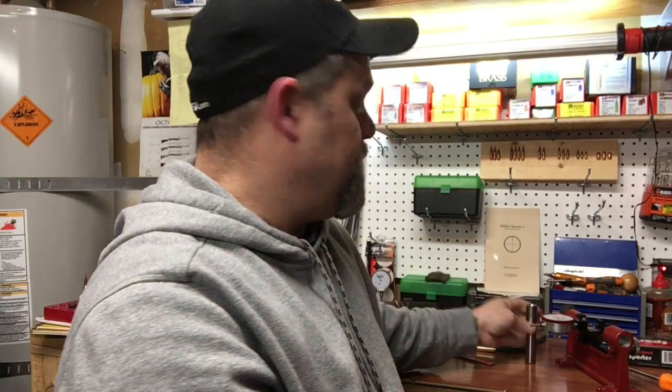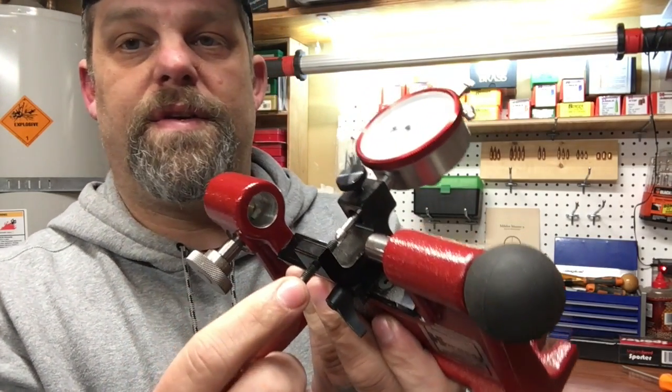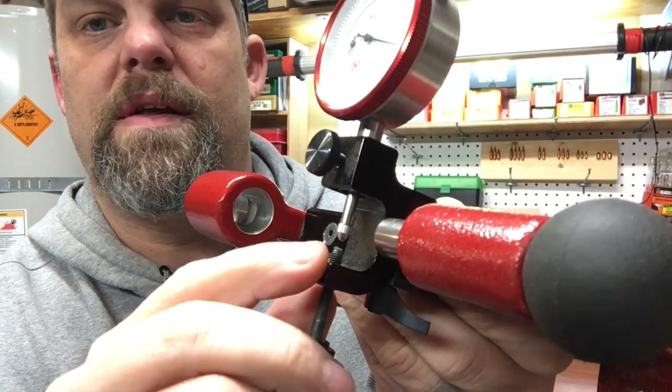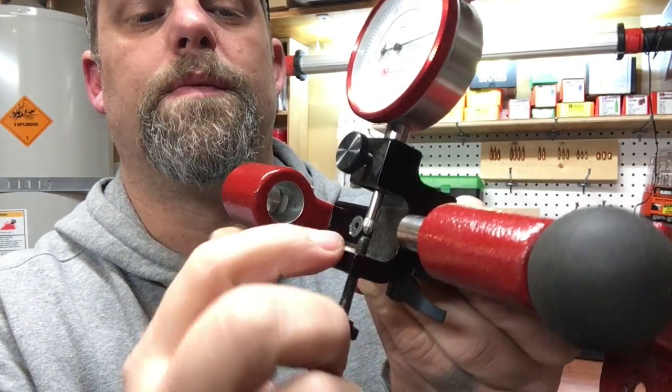So let's get this thing set up on the bench here, screw it back down. I'll show you how this thing works. But before I do that, if you saw my other video on the RCBS Case Master, you'll see a feature on that where you can actually check for head separation with the little hook rod in there. This one here has a feature that I don't think anybody else has yet, at least. This little screw here has a little piece of nylon right there on the end of this screw, so you don't do any damage to your bullets.